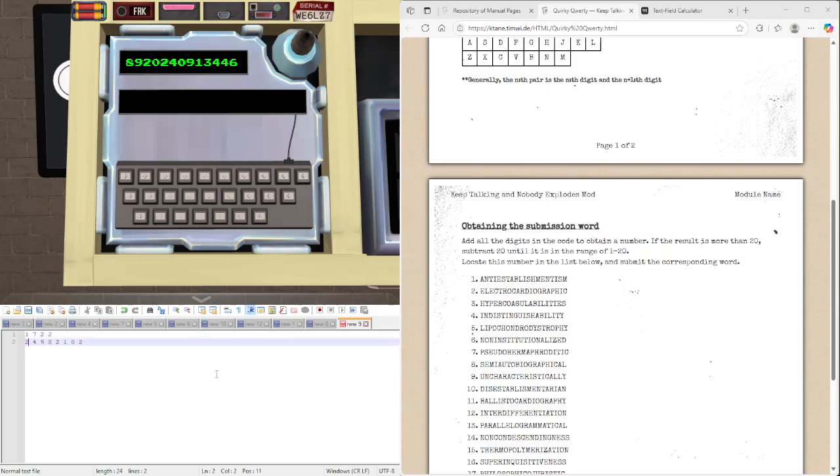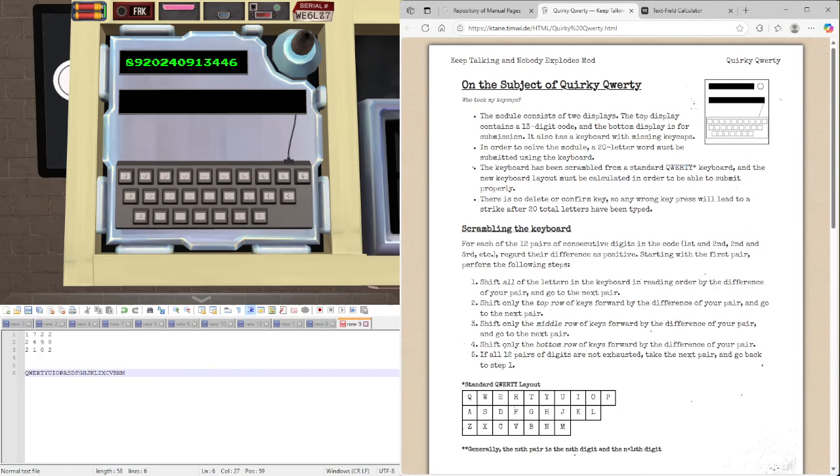So hopefully we should have, yep, okay, we have the right amount of numbers. Then taking the original Qwerty in, and giving my little guide thing. You don't have to do this, it's just for me at least.